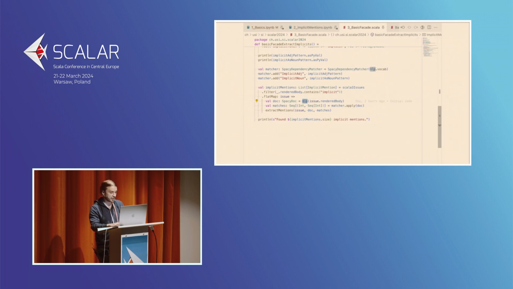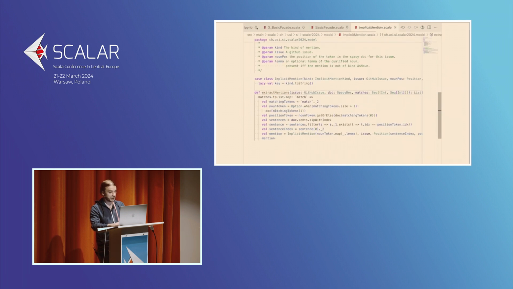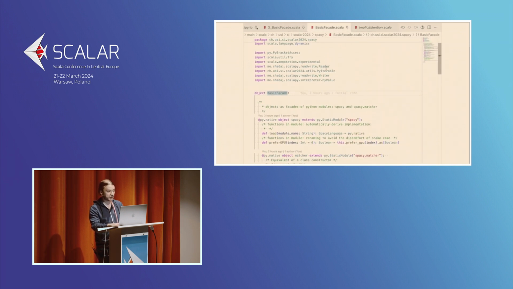For example, for NLP, yes, I can call a dot apply like before, but the extract mention is also going to use, let me see if I can open it, yes, it's going to use the dot apply as a bracket access in Python. So what I'm doing is what also in Scala.js was done with facades.